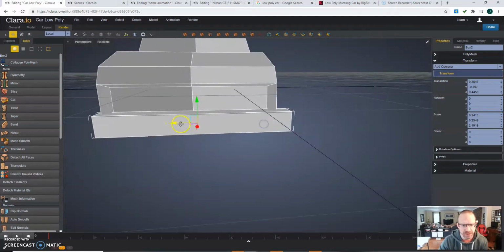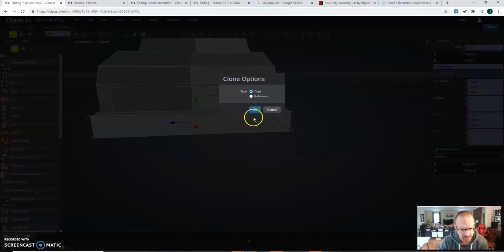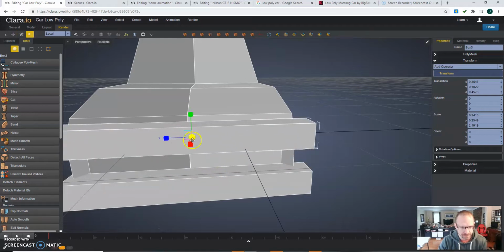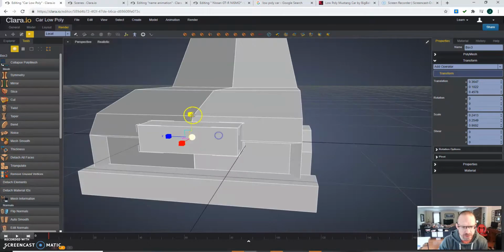You could add some more detail if you want. You know, I'm not, but you could. I'm going to clone this. All right. Let's go ahead and make it thinner.